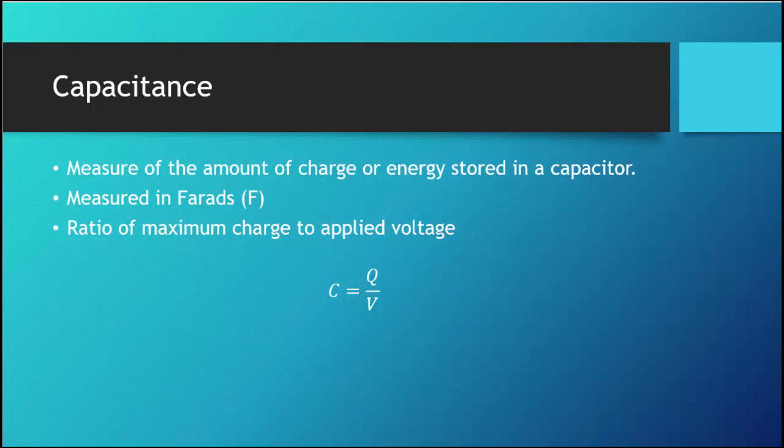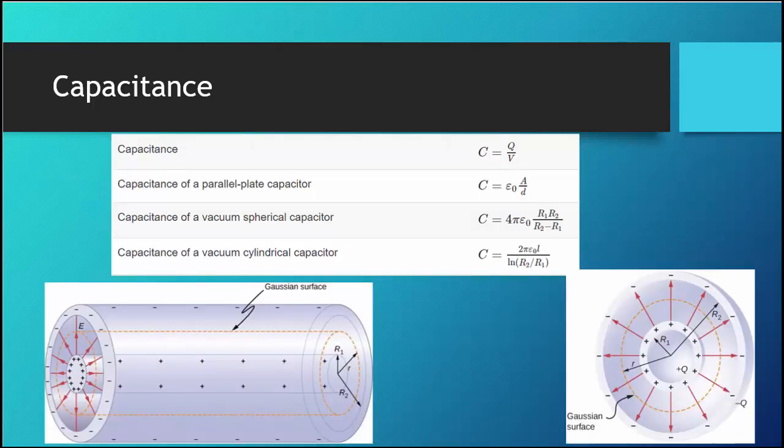And the dimensions on capacitors, while we're talking about units and things, dimensions are going to be millimeters. They're tiny. Micrometers, microns, things like that. So watch for some odd, tiny dimensions. And the capacitance, the actual equation, it's just a ratio between the amount of charge and the applied voltage. There's a couple different configurations of this equation.